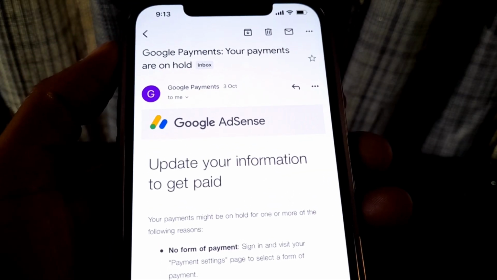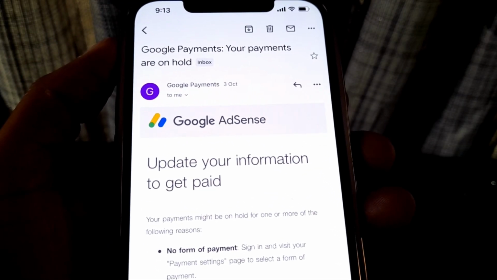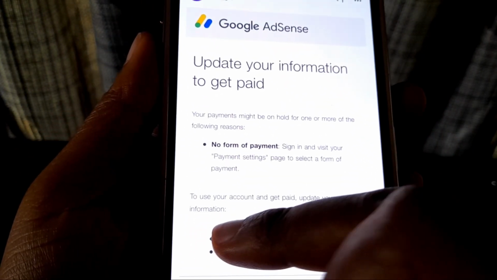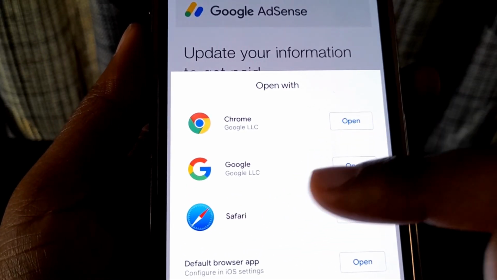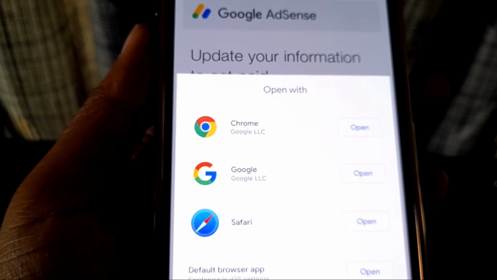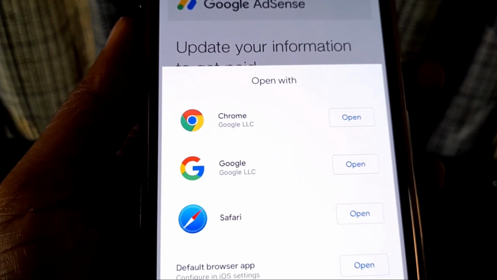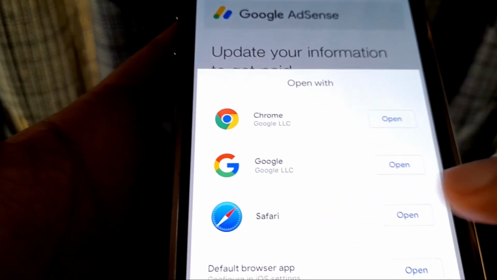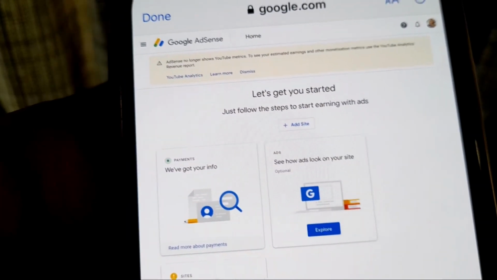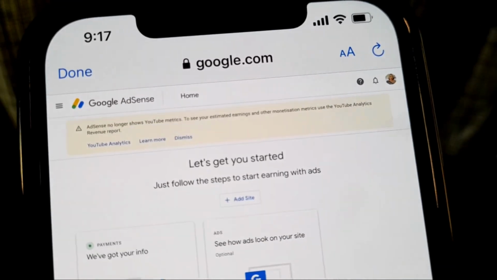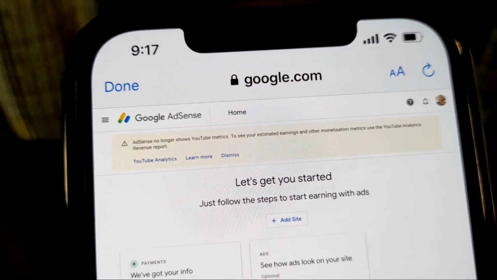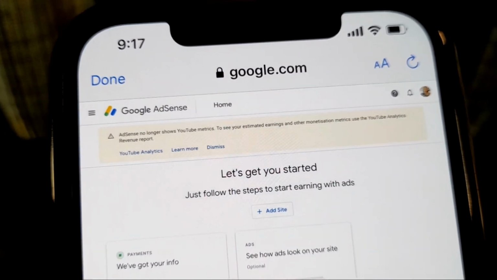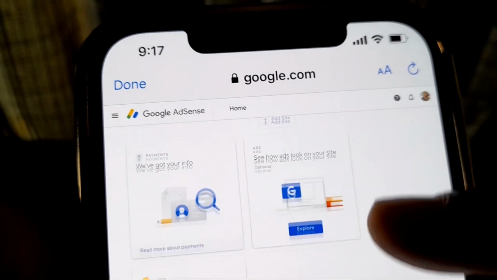So for you to be sure that you have done the right thing, just go back to the email that you got and sign in. So I'll click on sign in and I'll use my Safari. My Safari actually takes me directly into my Google AdSense. But if you're using Google, it will require you to log in. If I sign in through my Safari, this is what it shows me, okay? As you can see, you are no longer seeing that payments are on hold, action required. So you can see I have put in my dollar account and everything is done. You are no longer seeing it.